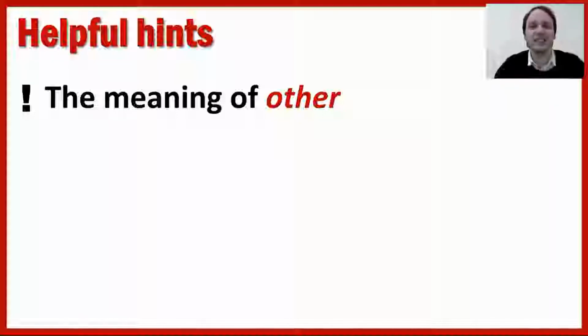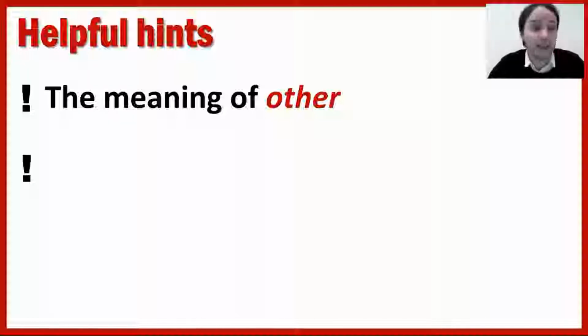So if I say, I had chocolate cake yesterday, today I want to try another flavor, it means one more flavor. So it's not the same as additional. It means a new one, a different one. But they still have the same heart. They're connected by the idea of it being the word other, meaning more.